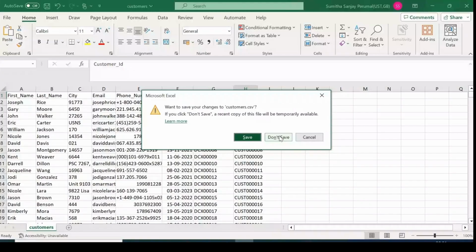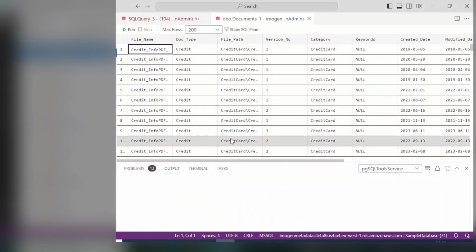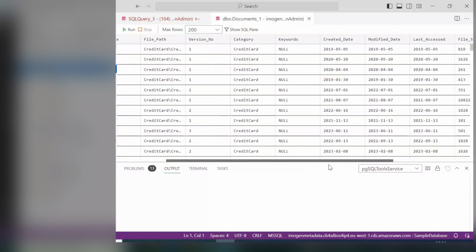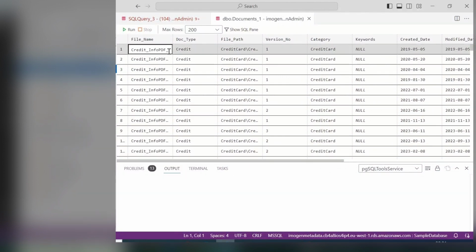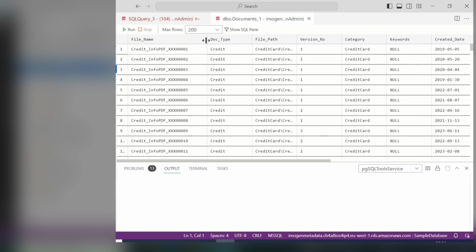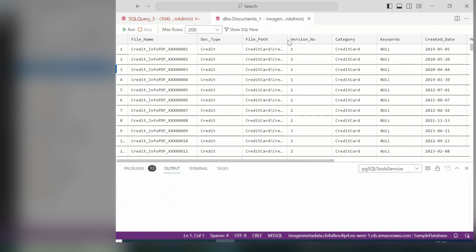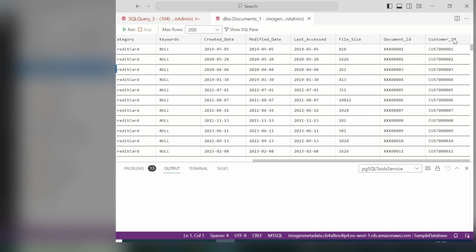Let me also show you the data within the SQL database. I've used Azure Data Studio to connect to the SQL Server RDS. The one that I'm interested in is the customers table. Sorry, the documents table. I've got the customer details in the CSV file. Now I've stored some document details which consist of a document file name, a file path, a document type, and all this is related through the customer ID.